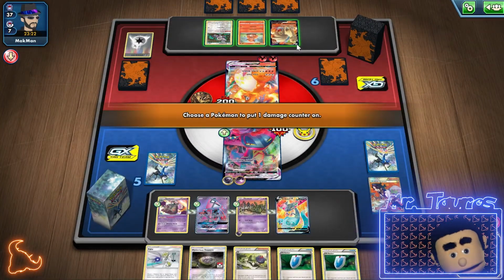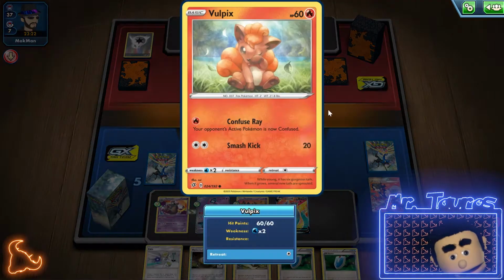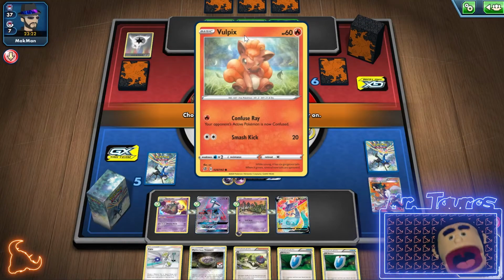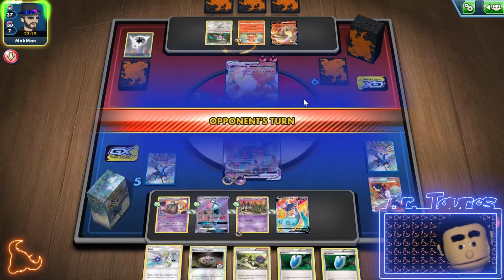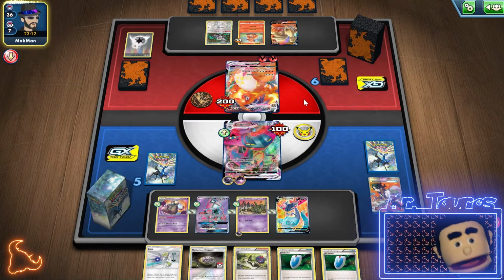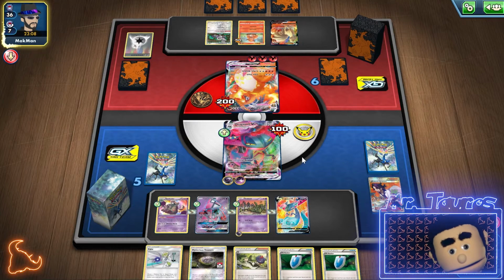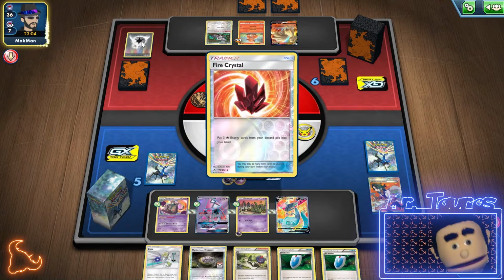1, 2, 3, 4, 5. Oh, 5. Okay. That way we can get rid of his... I'm guessing it's the Ninetales from, I think, Team Up? The one with the ability where you discard 2 Fire Energies from your hand, that kind of thing. Okay, Fire Crystal. Does he have the Welder?